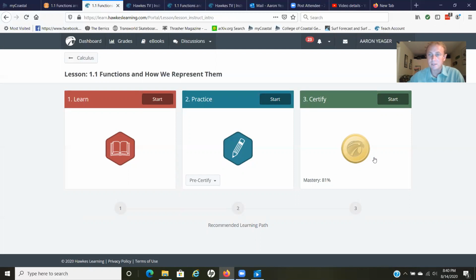And this is set up so that you can only miss two problems and it kicks you out of certify, and you've got to go back and practice more. So it'll make you practice some more before you certify. So you're going to want to do this first, practicing these problems and taking notes while you're doing them, so that when you're over here, it's nice and easy and you're able to just get through the problems. And so that's the format of how Hawks works.